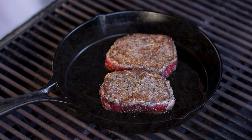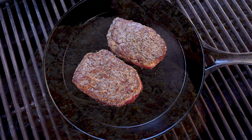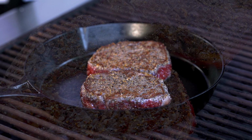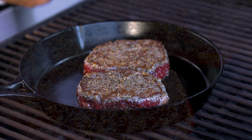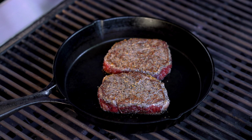And you want to do it in this pan because you want the benefit of the stuff that's left on the bottom after, Max. We know what that's called. Fond. F-O-N-D. We're fond of the fond. Those little bits in there are going to just amplify the flavor when it's all finished.